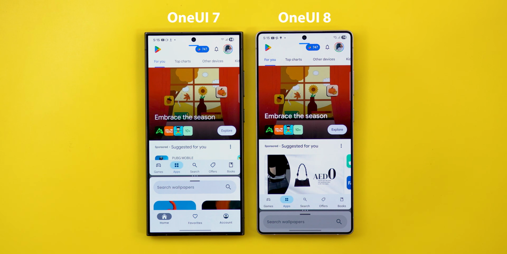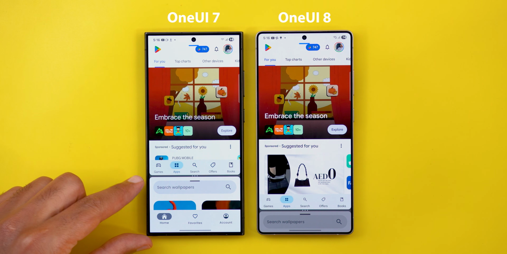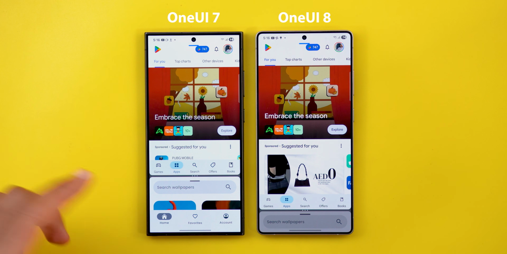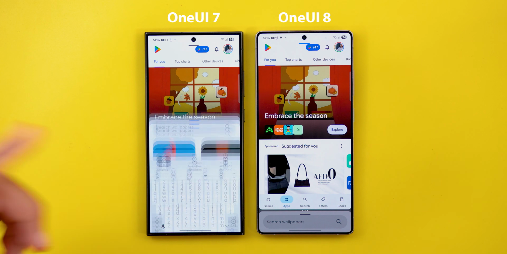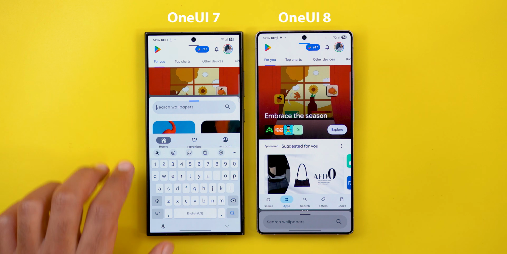This new change will give you two benefits. First, you can see a lot more from the currently selected app, and if you want to quickly switch to the other one, just tap on it like this. While previously one of the apps will be very small to a point that it's not useful, and when you tap on it, it simply interacts with the app.